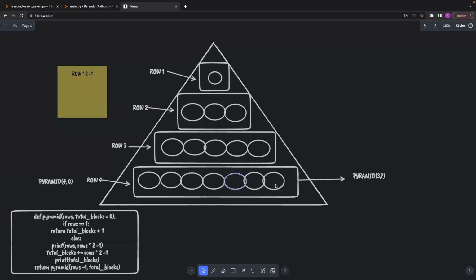Does that make sense, Seki? Isn't it row 4 minus 1, 3, with total blocks 7? Yes. Okay, awesome.